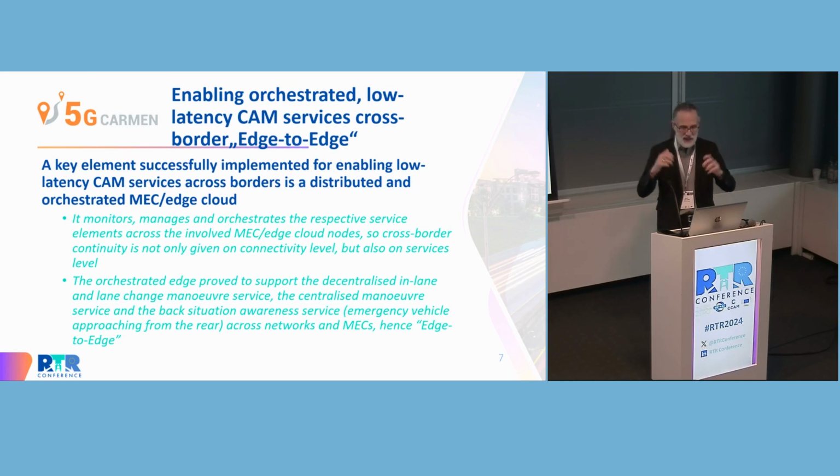So instantiating the services as you travel across the border and re-establish the context. And that orchestrated edge provided or proved the support basically of decentralized in-lane and lane exchange maneuvers, and also a centralized maneuvering service, including back situation awareness, where we had an emergency vehicle approaching from the rear, having an influence in terms of deciding whether you change a lane, you stay in the lane or not.